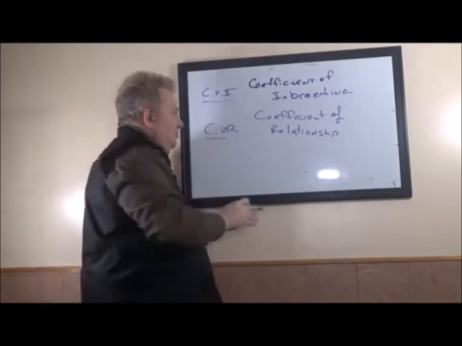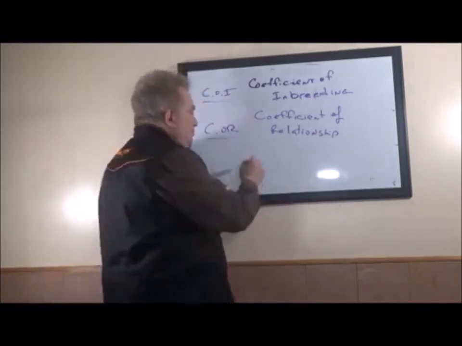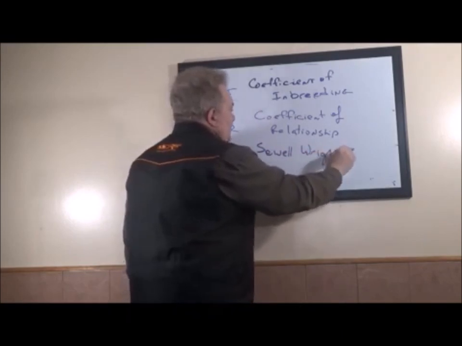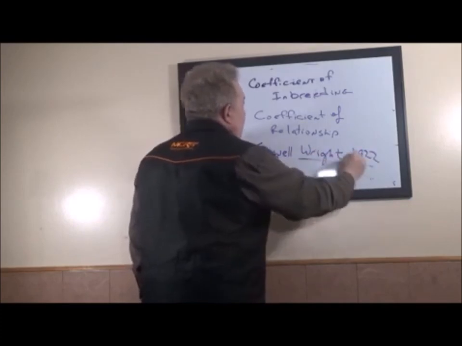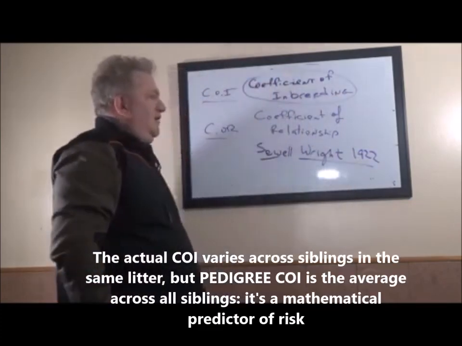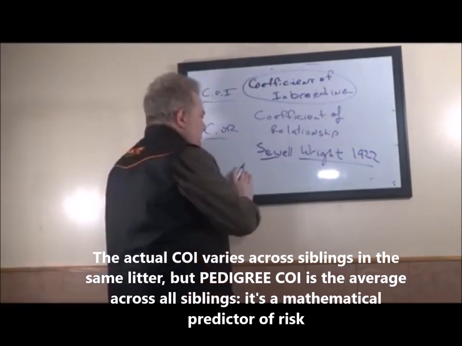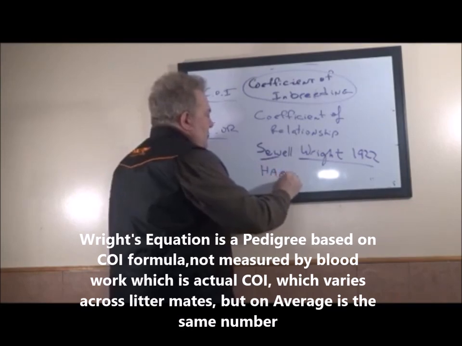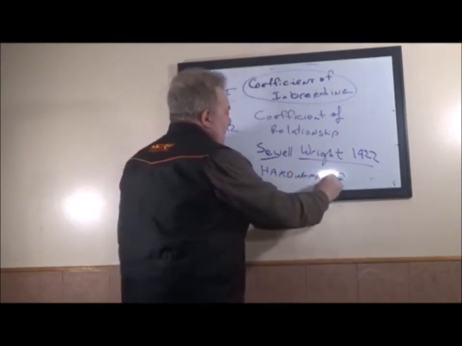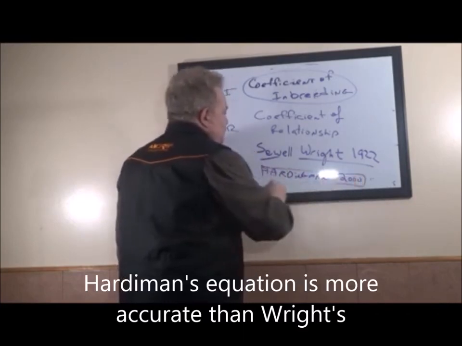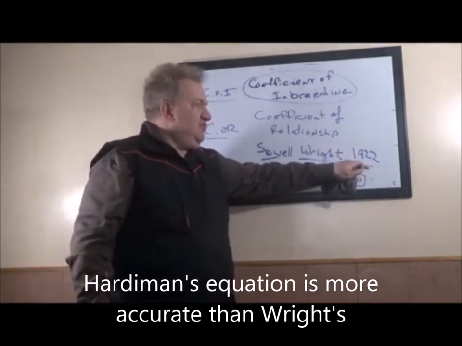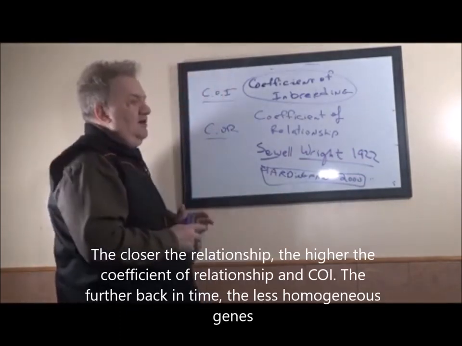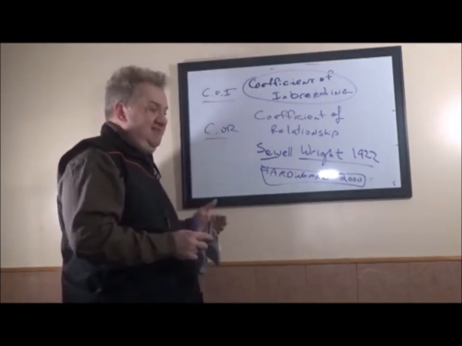Both terms are important and we're going to mention a mathematician we mentioned last time which is Sewell Wright, who wrote an equation in 1922 describing Coefficient of Inbreeding. Now there were other scientists after him but the scientist worth mentioning the most is Hardingman, and I believe he wrote an equation in 2000. So that's about 80 years - 78 years between this equation and this equation. But the father of Coefficient of Inbreeding I would say would be Sewell Wright, just like Mendel is the father of genetics.